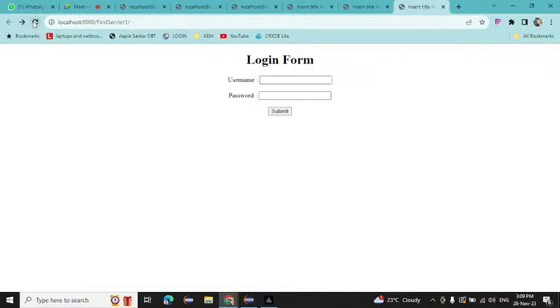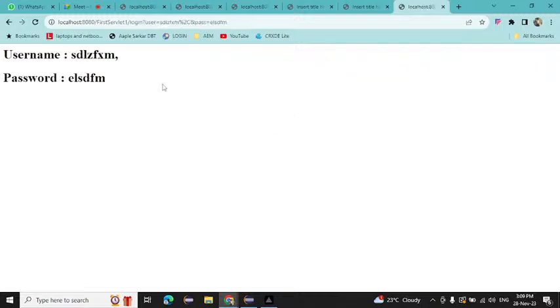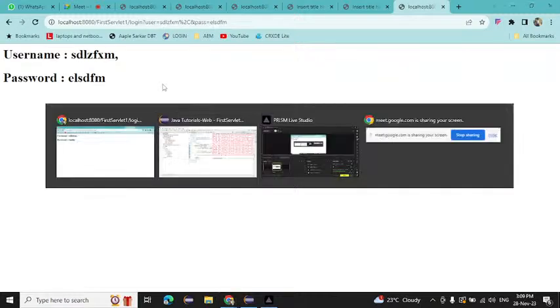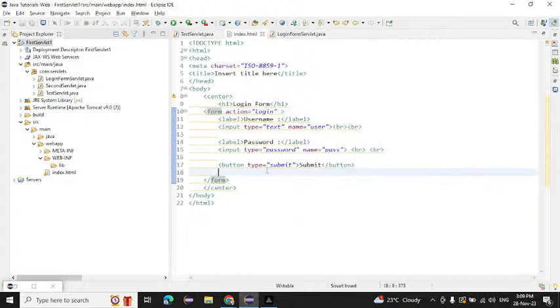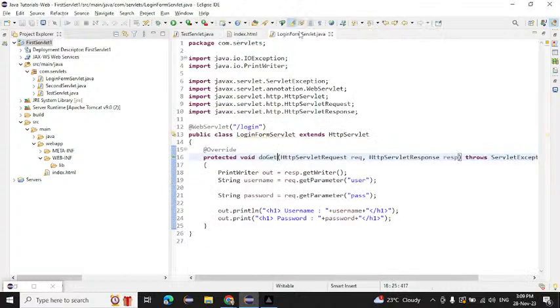Simple will come here. We can replace this one. And now we are writing the username here, and the password here, anything. If I submit, see, now it is coming, because by default our request will be in the get form. If you are writing doGet, it will serve that method. Otherwise, if you are writing post, it will not serve that.